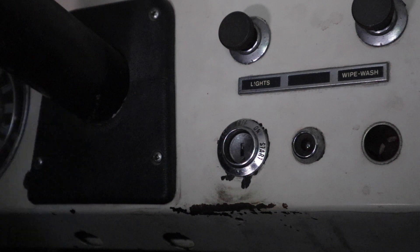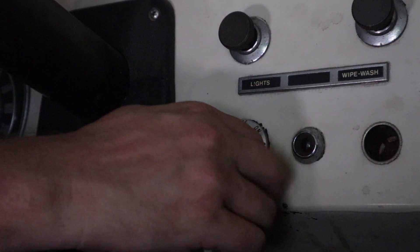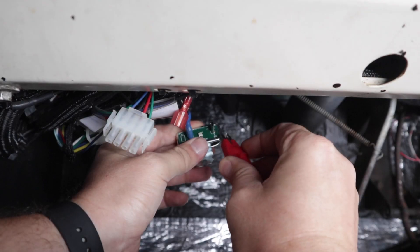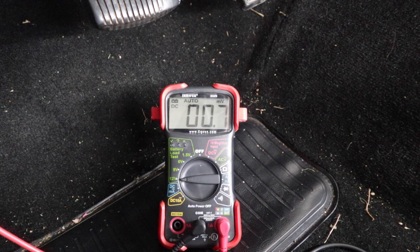To check that your voltage regulator is pushing 6 volts to the fuel gauge, turn the key on, then hook up your multimeter to the voltage regulator. This should start reading between 4 and 9 volts. If your voltage regulator isn't reading anything with the key on, then this is likely the problem. On my voltage regulator I'm getting readings around 6–7 volts.